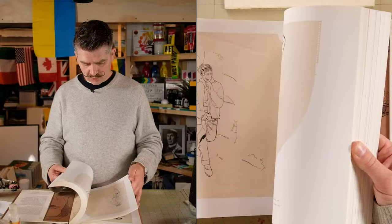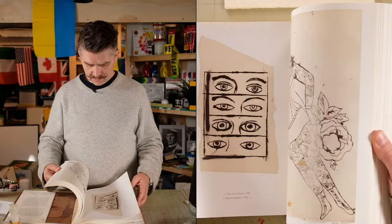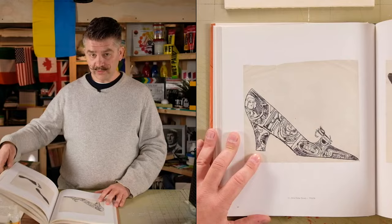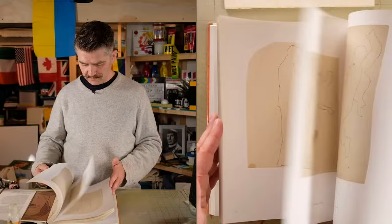Let's see if there's anything else in here worth looking at. You can see some of these images that he started making, these shoe images, a lot of these kinds of things that he was doing once he really started to get full-time work in New York as an illustrator for various different magazines. He used the same process.